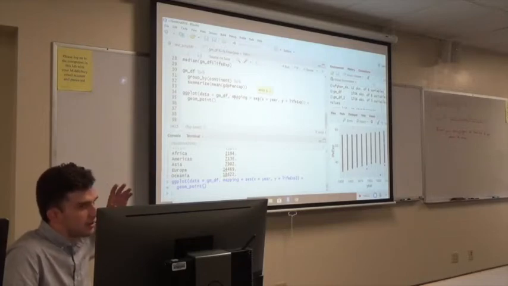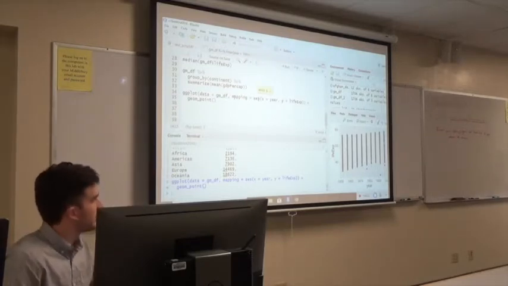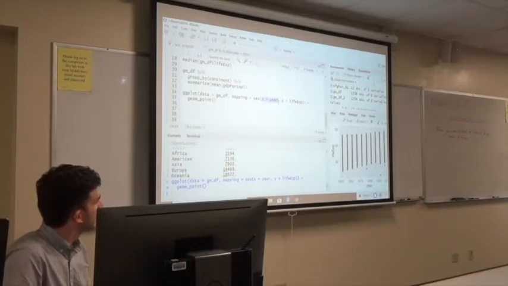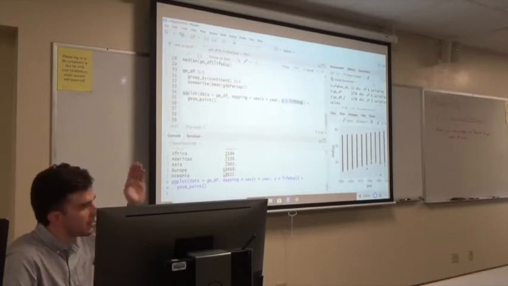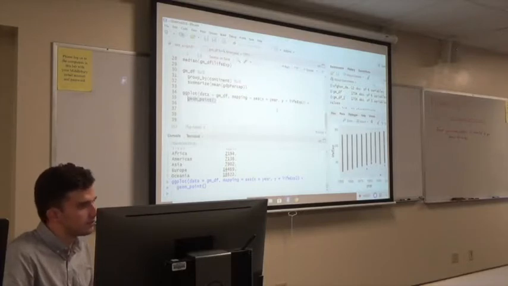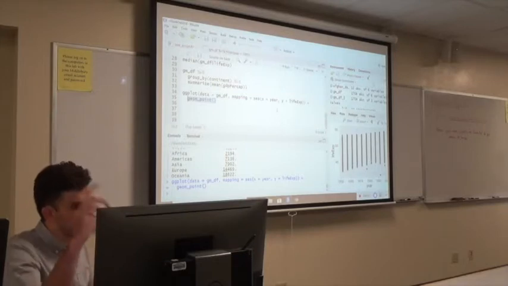So essentially what that bit does is start to assign the aesthetics of the graph. x equals year is telling ggplot that you want the x-axis to use the year column in the data frame, and then y equals life expectancy is telling it that you want the y-axis to be the life expectancy column. Does that make sense? And then this geom_point bit is telling ggplot that you want a point geometry, like a scatter plot.